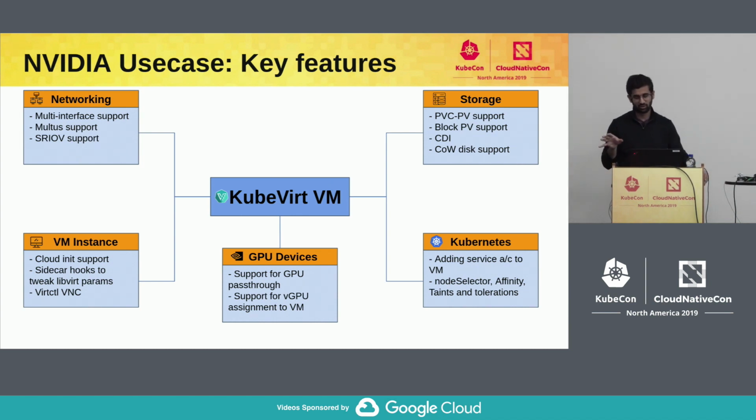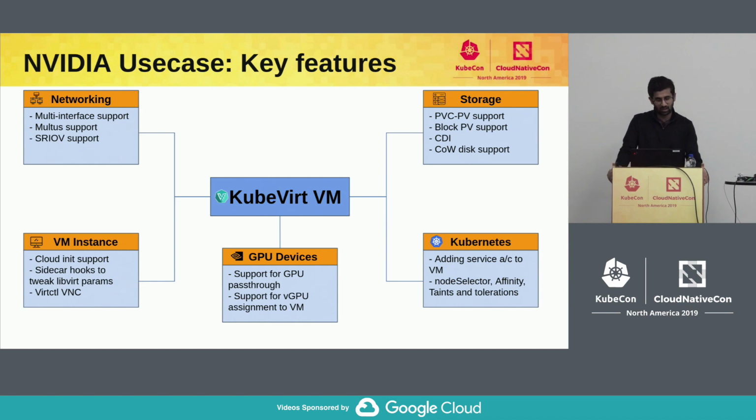After that, some of the Kubernetes constructs which are consistent with the KubeVirt VM make it really easy for us to have our deployment. Something like adding a service account to a VM, or having node selectors, affinities, taints, and tolerations, which we use for making some of our scheduling decisions. That really has been a godsend for us. And then there is the cloud-init support, because we're trying to create a farm of VMs. The cloud-init support works really well. It's seamless. It's just the way it works in any other VM management platform.